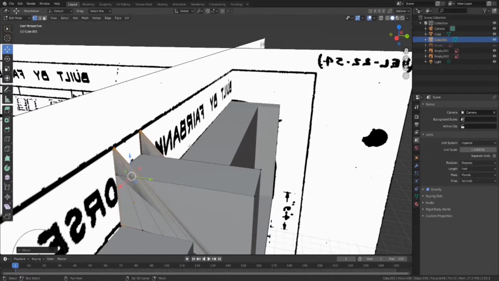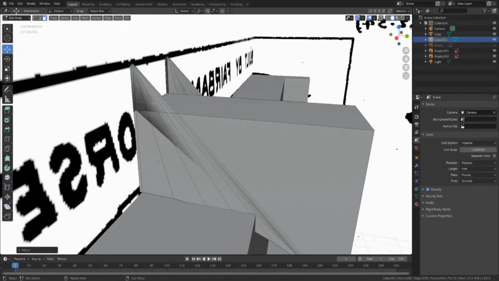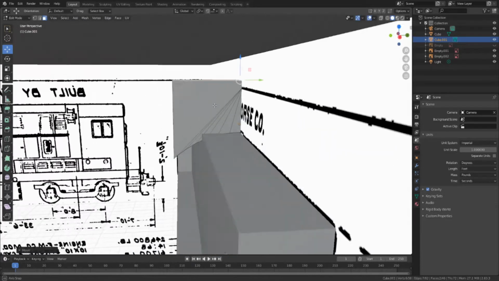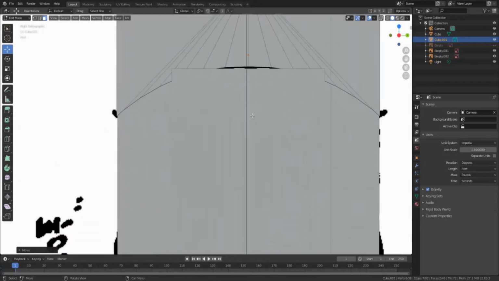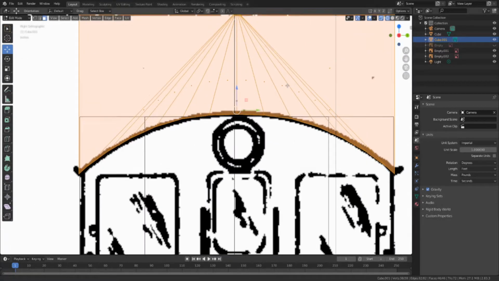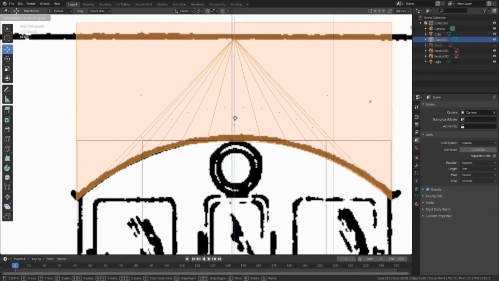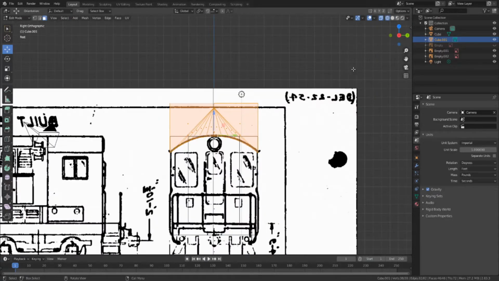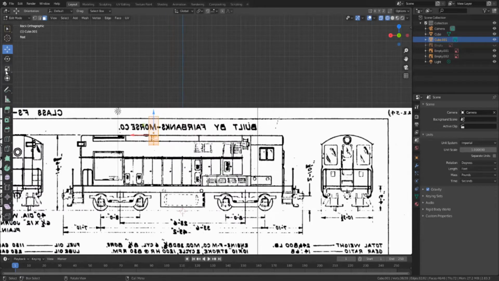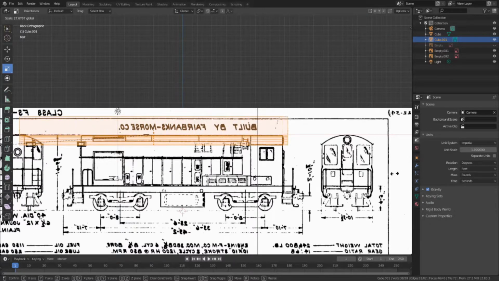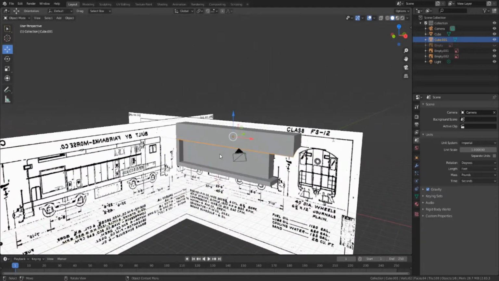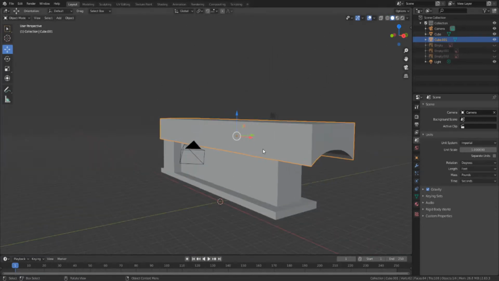Okay, so now you can see we actually have shading issues because this is above that, and it doesn't really matter since we're just using the cut, but we just move that so it doesn't look so weird. And we can see that's actually not cutting through the roof all the way, so I'm just going to drag this down, even though the diagram says otherwise, it's fine. And then we're going to go over here and just scale this all the way out so it cuts through the whole locomotive. And make sure everything's fine cut-wise, and yep, looks good to me. So I'm just gonna hide the diagrams right now so I can see everything.